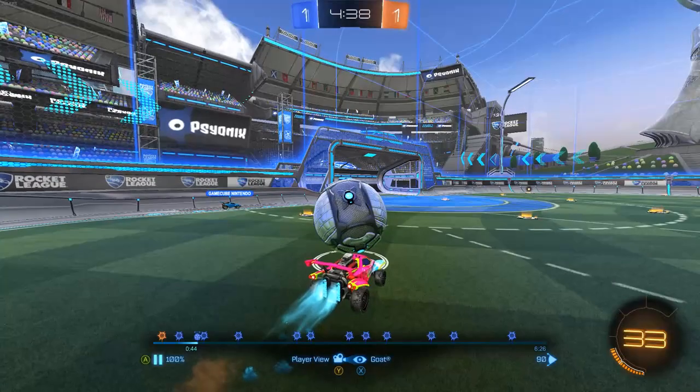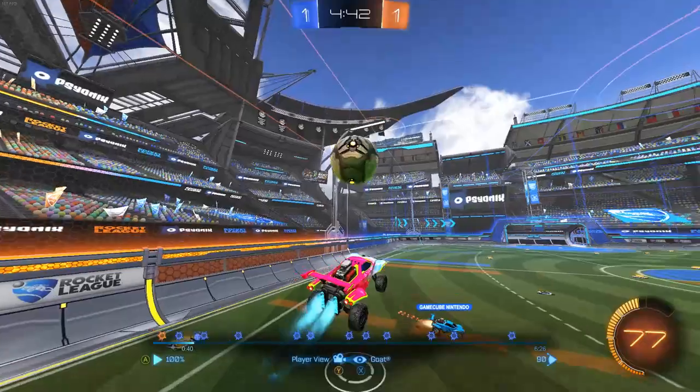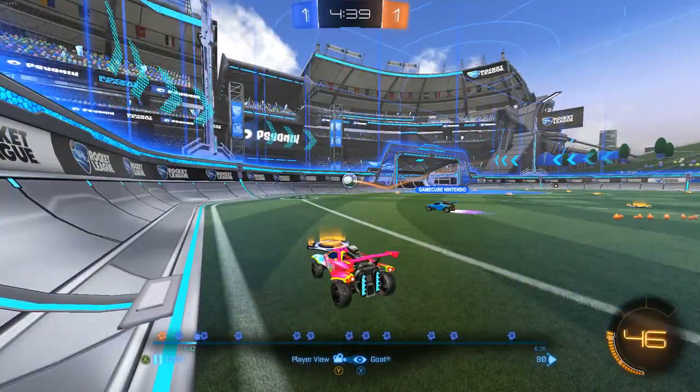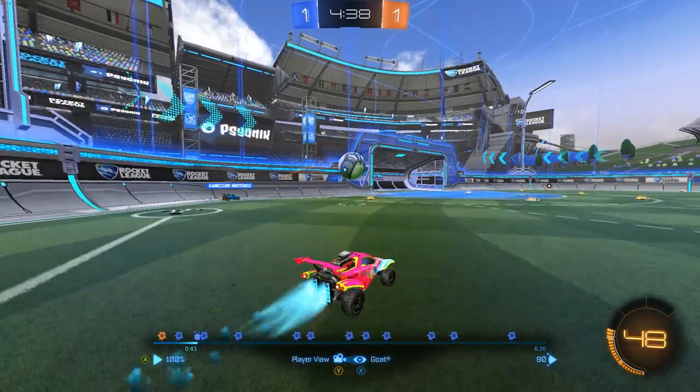Yeah, again, it wasn't the best shot. You panicked a little bit, you rushed it. Again, I'm assuming you know what power shots are, but if you don't, it's when you cut into the ball and you flip into the ball, maybe the first frame after it hits the ground. That way you get height and power on the ball.